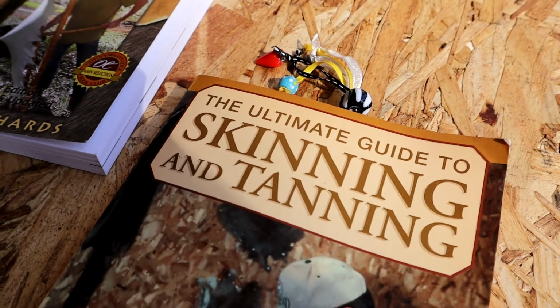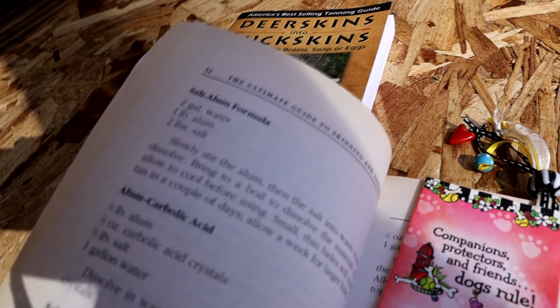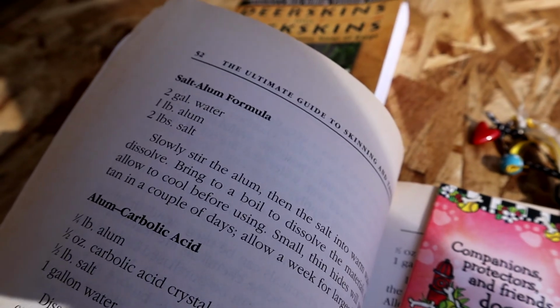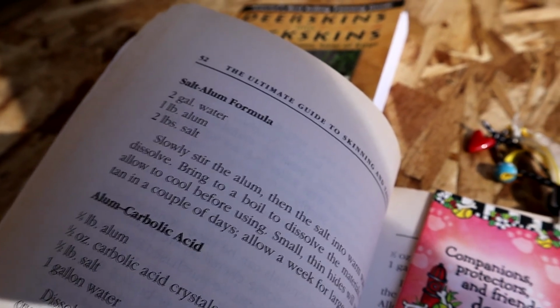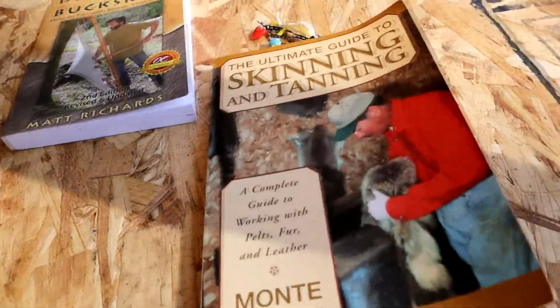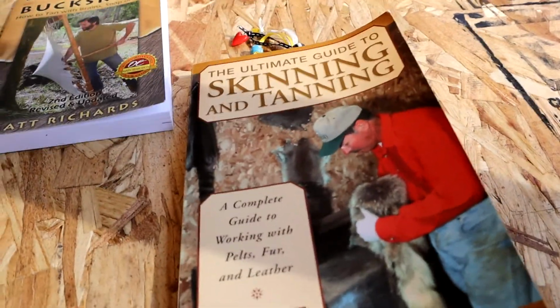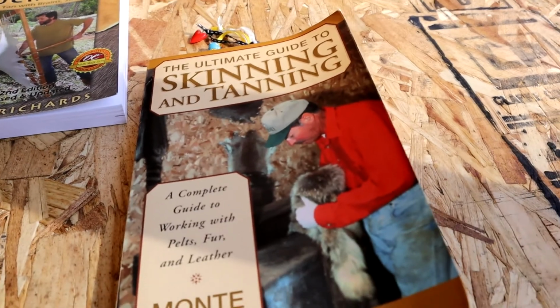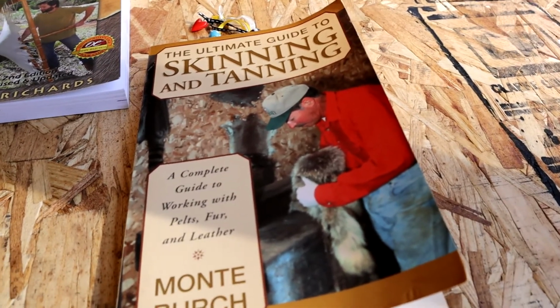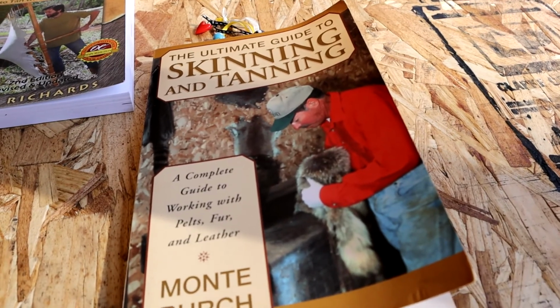In the Ultimate Guide to Skinning and Tanning by Monty Birch, we already have this page bookmarked for the salt and alum formula. For 2 gallons of water, you're going to need 1 pound of alum and 2 pounds of salt. It'll talk more about how to dissolve this material and get ready with your solution. That's what we're going to use again for this process, the salt and the alum. We're not going to need that much just because we're doing one hide, but we're going to need a lot more material when we go to pick up multiple hides.